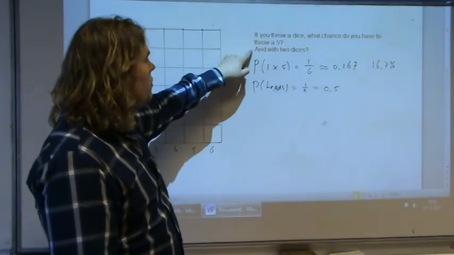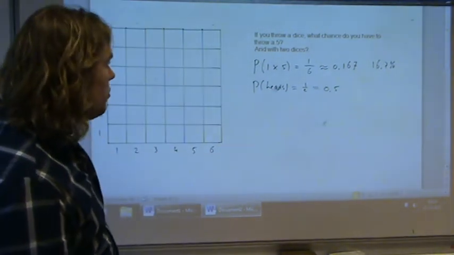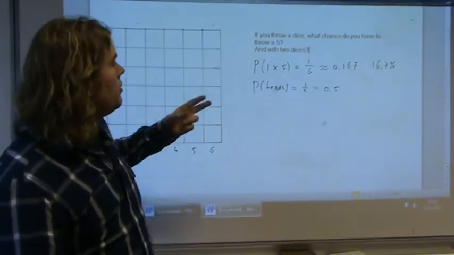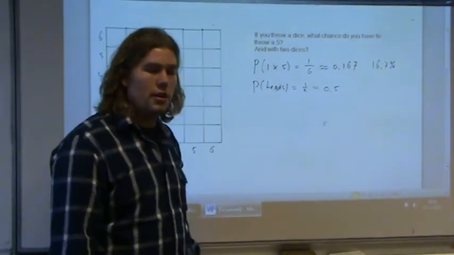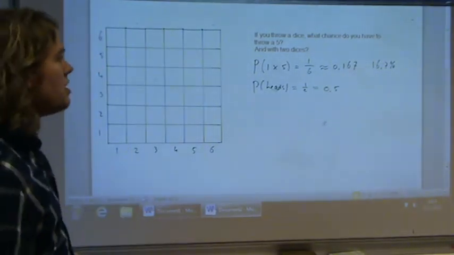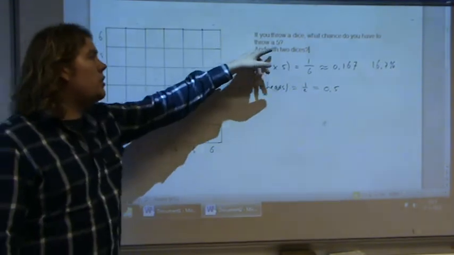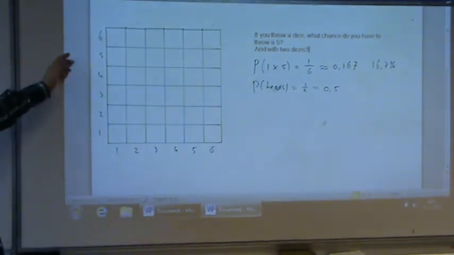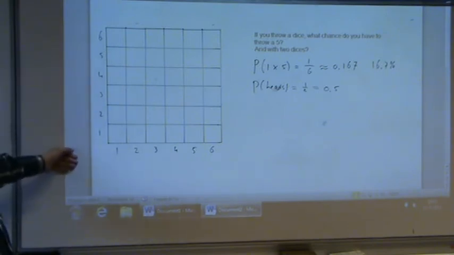We get to, what if you throw 2 dices? You throw 2 dices and you want the combined number of eyes to be 5. So with 2 dices you want 5 eyes. So if you have a 1 on one dice, you have a 5. That's not possible, because on the other one you will at least have 1 eye, and you want a combined eye of 5. So what you can use for this is a table like this here.